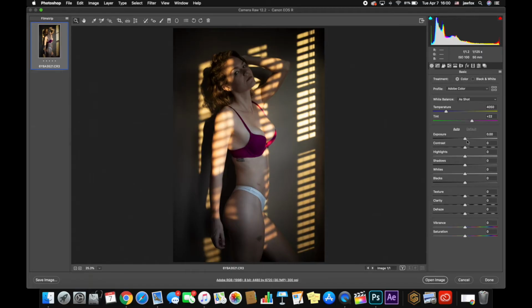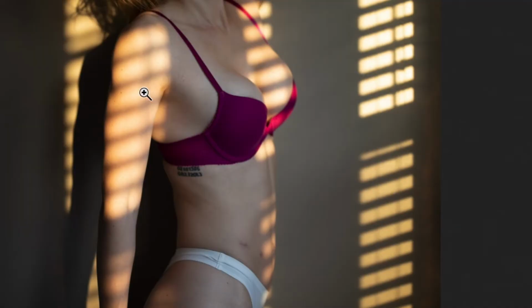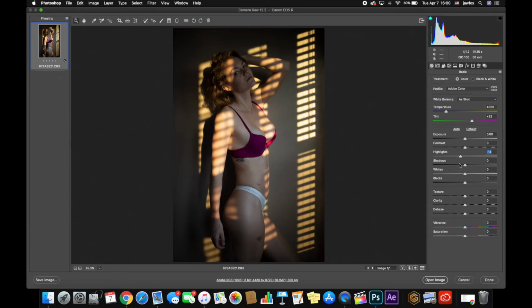I'm not going to touch the exposure right now. I am going to reduce the highlights slightly, since there are a few overexposed parts on her arm. I'm going to reduce the shadows a little bit, making it more moody, leave the whites alone, and make the blacks a little darker. I'm going to enhance the contrast slightly as well. I might add a little bit of purple in the tint, and brighten the temperature slightly to 42K. That's looking good. I'll leave the texture and clarity alone for now.